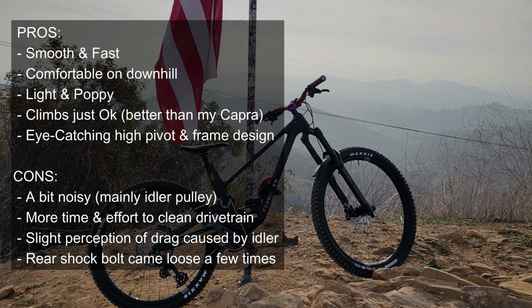Overall, I'm super thrilled with this bike and hope it'll last me many more riding seasons to come.